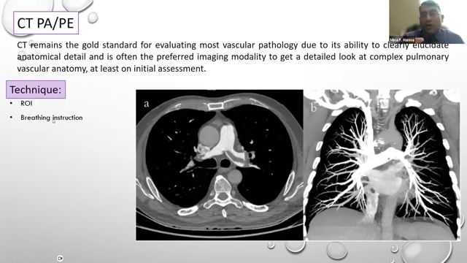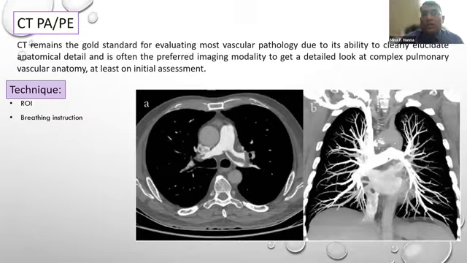We usually put the ROI on the main pulmonary artery and ask the patient to hold the breath in neutral position or in expiration. Why in expiration? Because in expiration, you are creating a positive pressure inside the chest and you are preventing blood from coming from the IVC, and this IVC blood is non-contrast blood and will dilute your injected contrast from the upper limb vein. Neutral is good, because in inspiration you are pushing more blood to come from the IVC, so this will dilute your contrast.